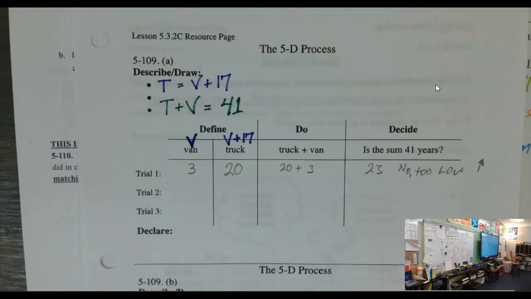All right. Ready? You know 3 didn't work. So we're using this table, because unless you want to build this whole table yourself, we can take this info and use this. So let's use this table. I put a V above van, right? And then above truck, look up at my screen if you need. We said truck is V plus 17.